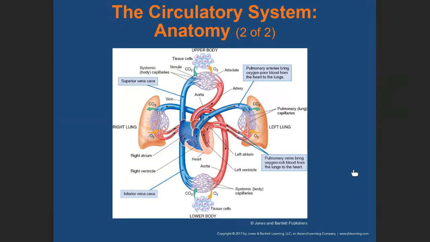Hi, morning, sir. All right. So, in my opinion, I think that the right atrium would contract and push the deoxygenated blood to the right ventricle. In that event, if there's an overflow of deoxygenated blood coming from both the inferior and superior vena cava into the right atrium, then it's going to cause a problem. So there's going to be a breakdown on the complete right side of the heart.